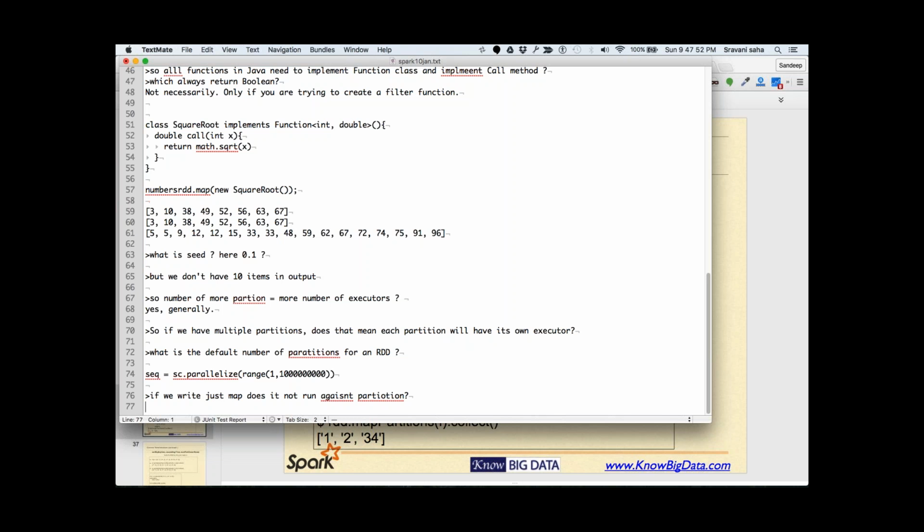While in the case of mapPartitions, the function would get the whole partition at a time. Yes, collect is a Spark function.